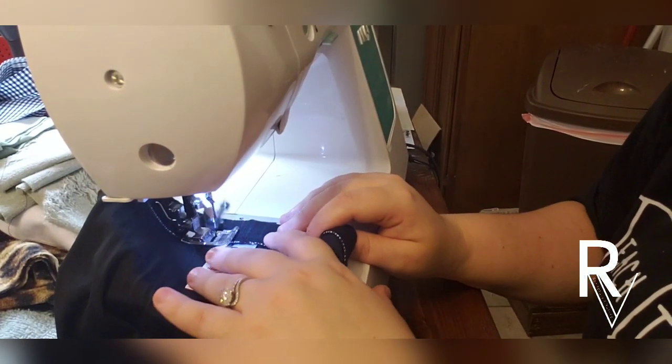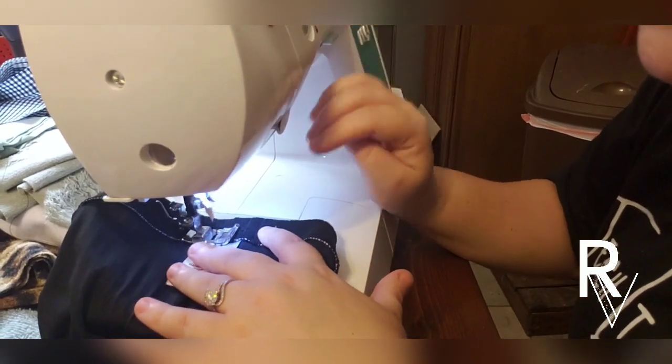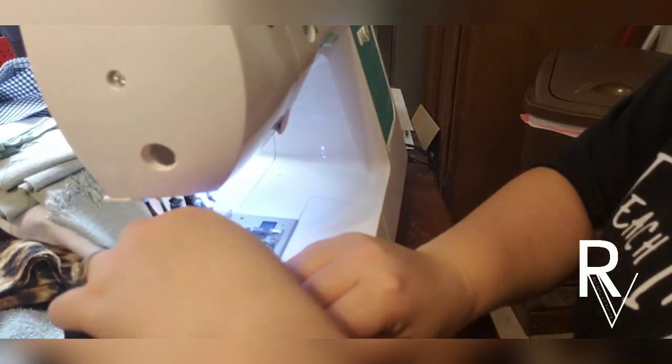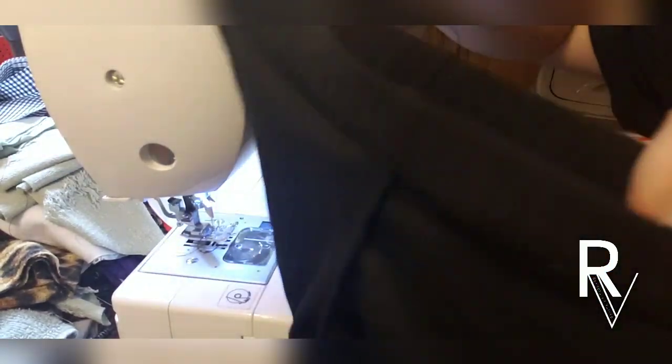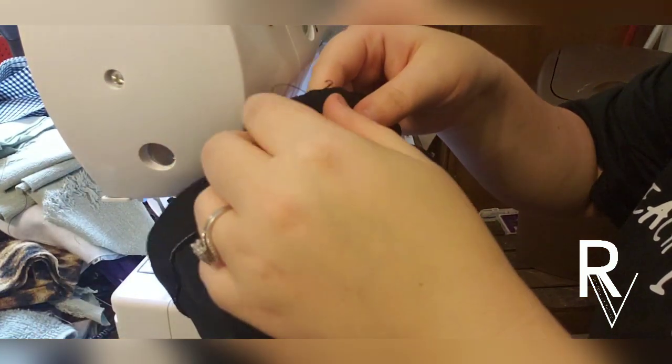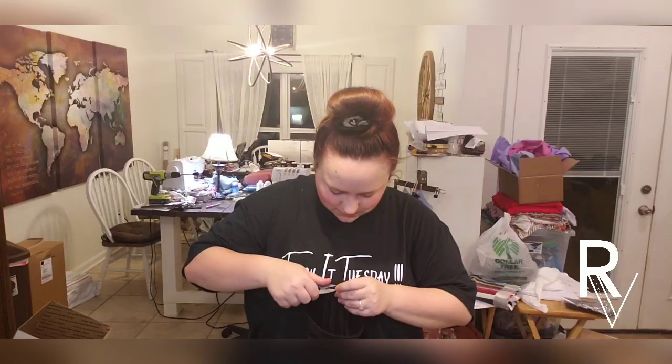So we're back to where we started. I'm just going to go over it and zigzag stitch, back stitch. Okay, so back stitch a little bit and then snip it, and then you're pretty much done. So that's how it looks on this side, and you'll snip your little tails, and we'll go over here to see the finished product. My daughter's singing Old McDonald.